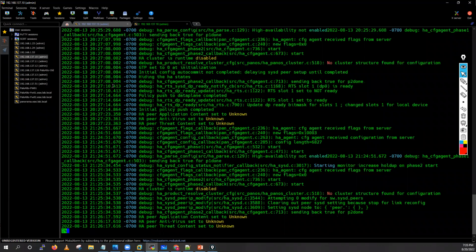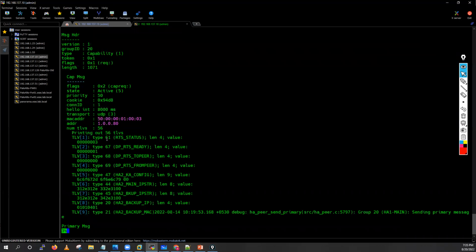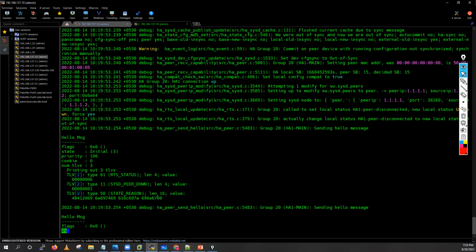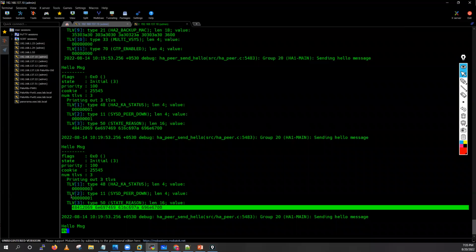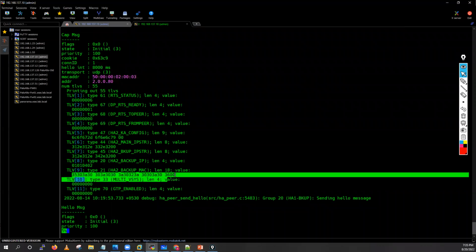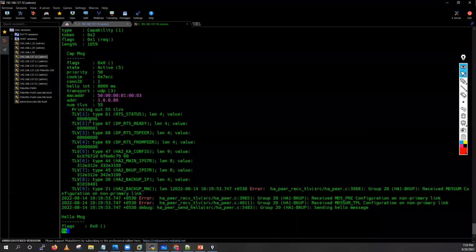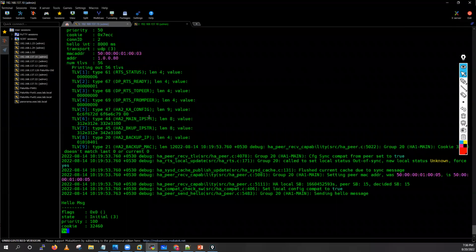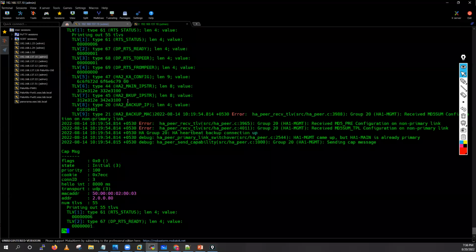In this log file, you will see they exchange these capabilities messages, and below the capabilities message you will have the hello message, right? So you will get these kinds of values there. This is the hash information, guys. This kind of hash information they exchange. Okay. HA2 backup MAC address details, all these things you will see here. If there is any change, you will get a mismatch with regards to these hash values. So I'm just showing the old log, guys. These are not the latest logs. Okay. Because I just configured these devices in the morning.